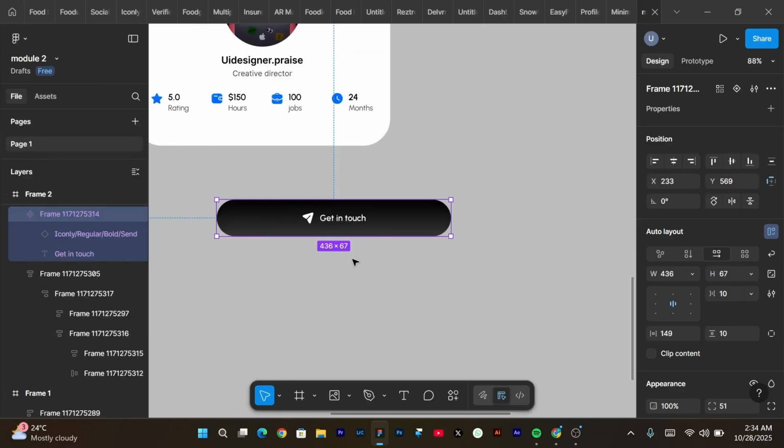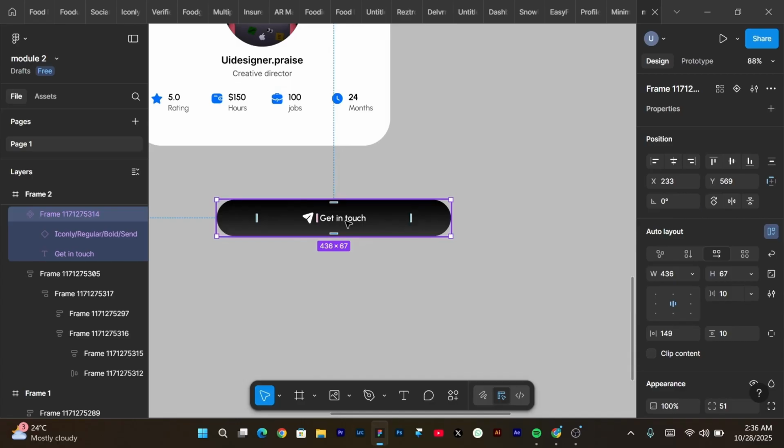After applying this component, how do we know that this button is actually a component? There are two ways to know this actually. One is through the layers panel, because if you take a look at that, you can see this diamond shape on the icon of this button. This notifies us that our button is no more an ordinary button, but now a component. The second way to know if your design element is set to a component or not is through the color, because as you can see, there's this purple color that's surrounding this button. So it's another way to know if it's a component.